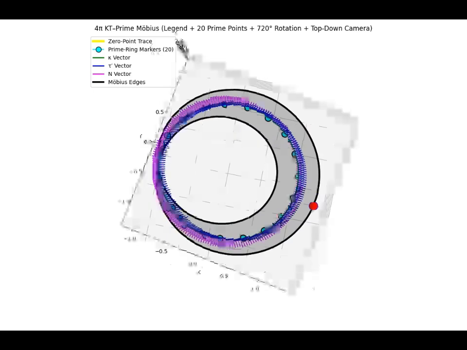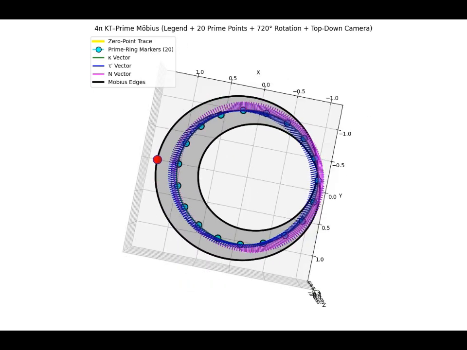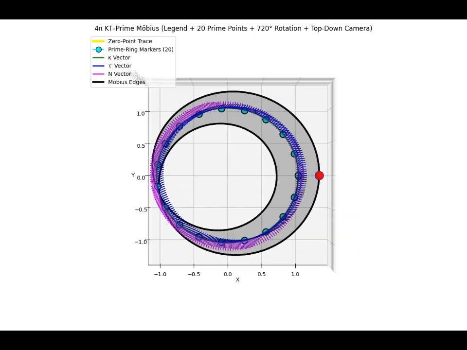And the visualization tools that render this, like the Python-based Möbius strip visualizer on GitHub using NumPy and Matplotlib, calculate the surface area using partial derivatives and vector cross products. So even the rendering process is doing calculus on the surface.